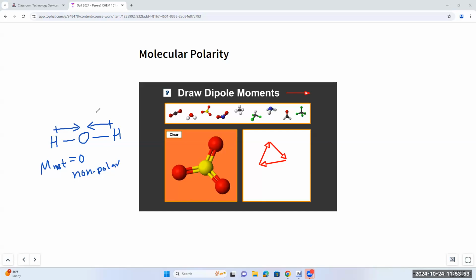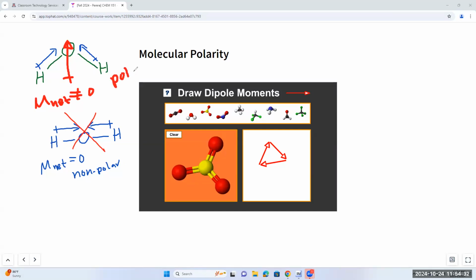But you know that this is wrong. Why? Water is not a linear molecule. Water is actually a bent molecule like this. As a result of that, our bond dipole moments go towards oxygen like this. So if we add this up, you're going to have the net dipole moment going towards oxygen, like this. So your tail would be in between the two hydrogens. Therefore, mu net is not equal to 0. It should be polar.